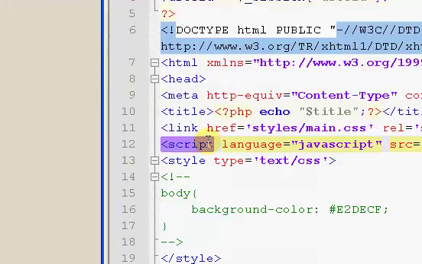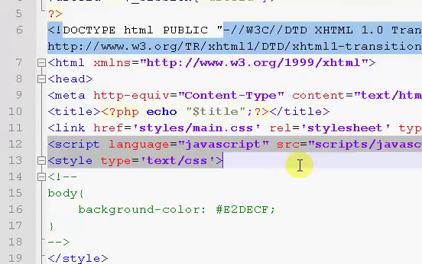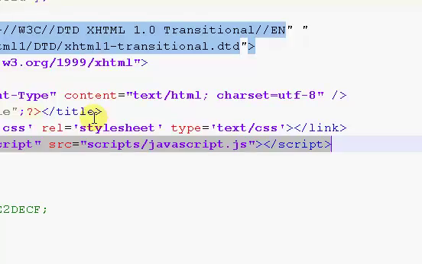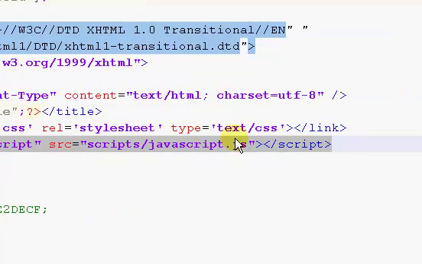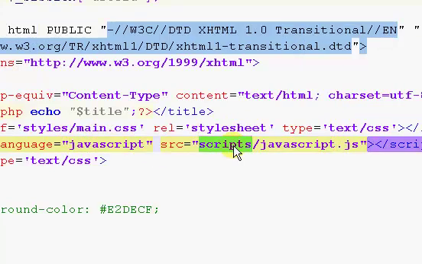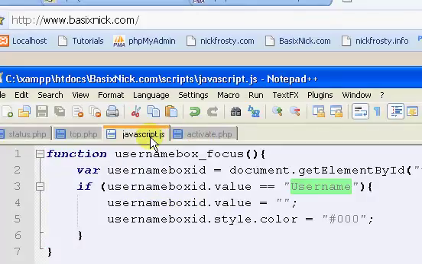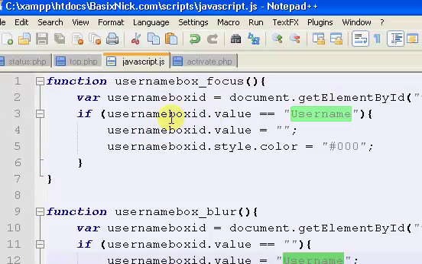Now at the top of the page, you have to add in this line of code. Just put it right below the main style sheet import. What that's going to do is a generic import of the JavaScript code file. So right there, it's my JavaScript file that's inside of the scripts folder. So just simple. And this is the JavaScript file.